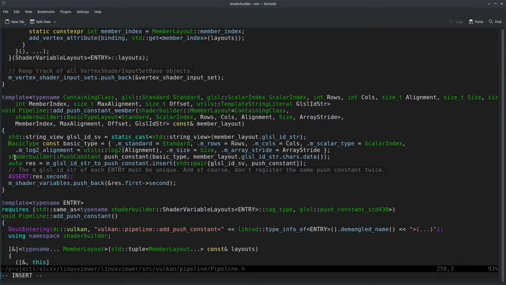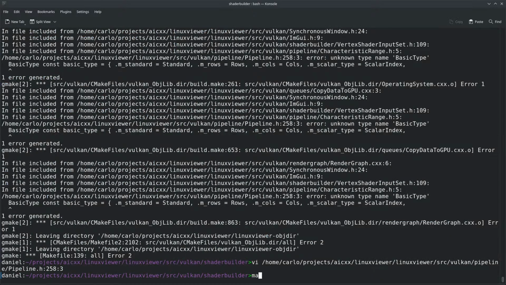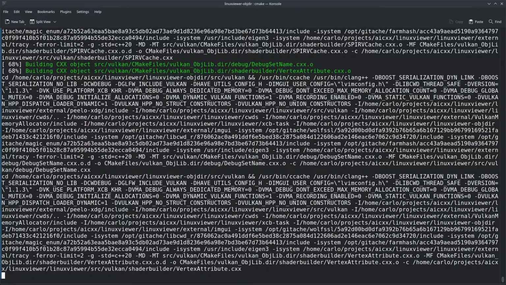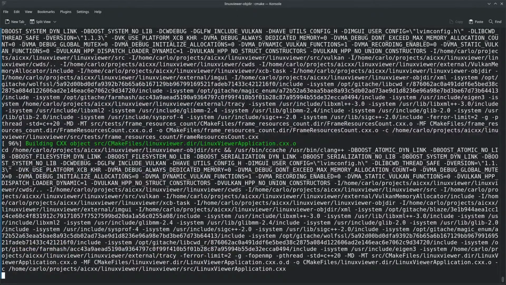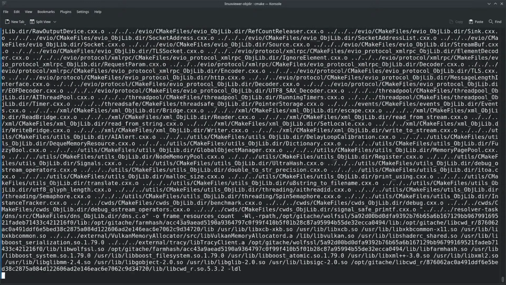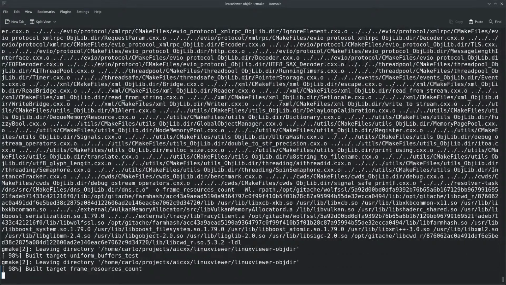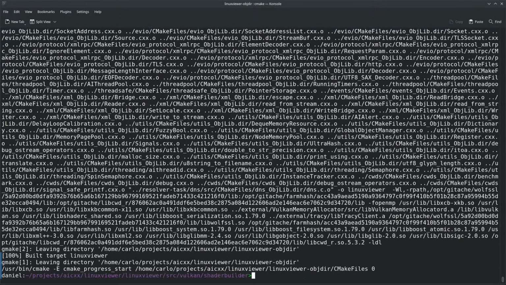We're not. I have to add shader builder from the vid. And it compiles. How wonderful is that?